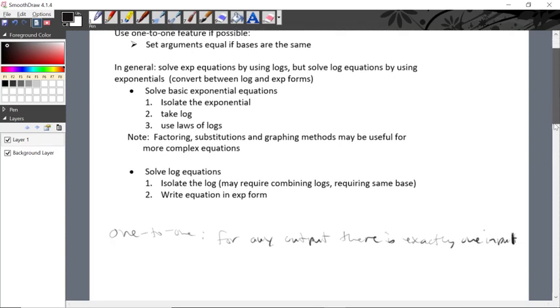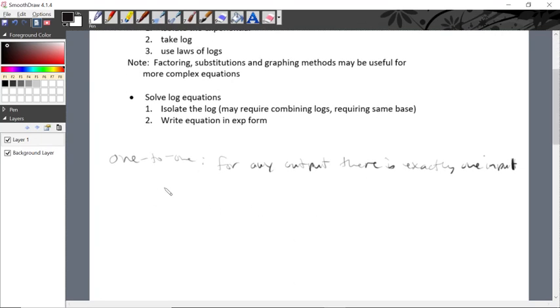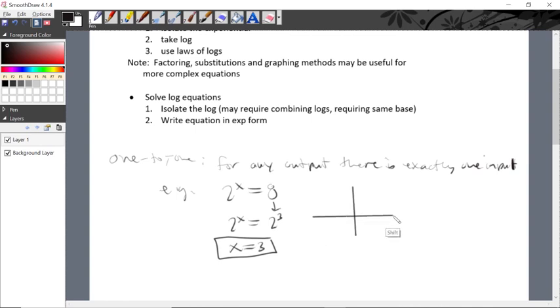So here's an example where we could use that, for instance, in an exponential case. Suppose that we have an equation 2 to the x is equal to 8. Well, since 8 can be written as 2 to the power of 3, then we can rewrite the equation as 2 to the x equals 2 to the third. And in that case, since both sides have the same base, the base of 2, then x has to equal 3. The reason that that is going to be the one and only solution to this equation is because the function f of x equals 2 to the x is one-to-one.